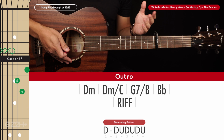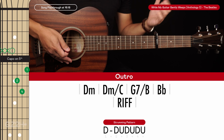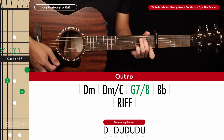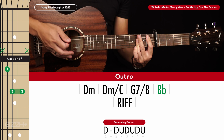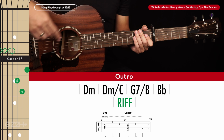Now the final thing to learn is the outro. So the first line of chords here starts off the same way as the verse. So we have our D minor slash C, G7 slash B, and our B flat. So nothing new to learn there. But then to end the song, we're gonna play this riff again and again.